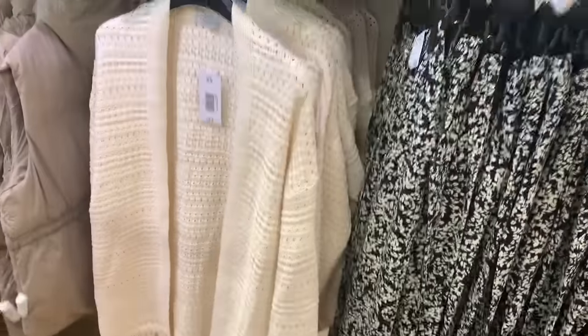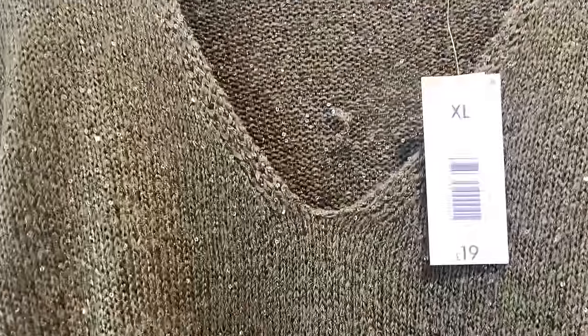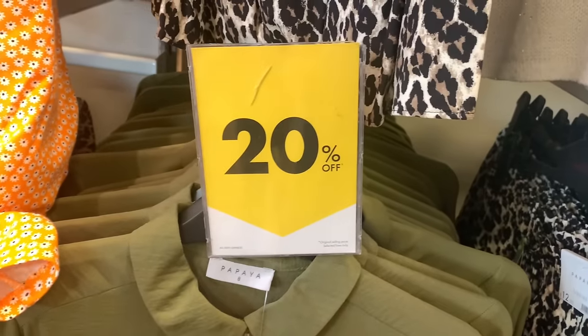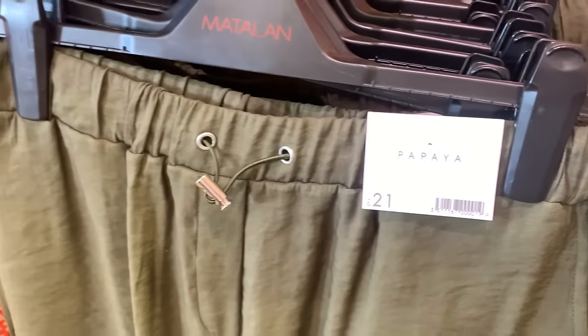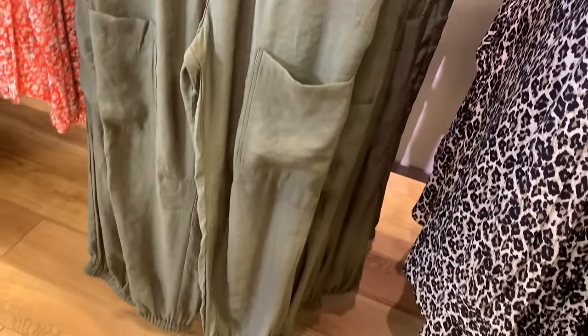Another nice cardigan - this one's got tassels on the bottom. A lovely green and white stripy jumper with a rib effect. This glitzy jumper was nice - it's got a little glittery thread through it, and you could get it in stone as well. I liked it in the green. A nice olive green blouse with 20% off. Then the elasticated trousers with pockets. A pretty little blouse with a nice ruffled edge - I liked that one, £12.